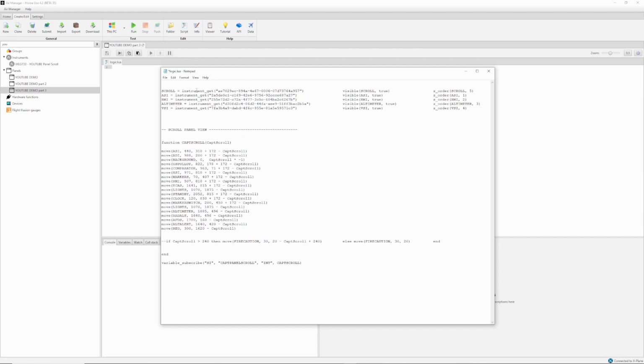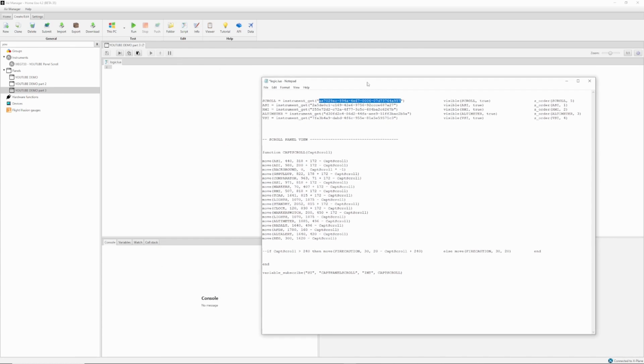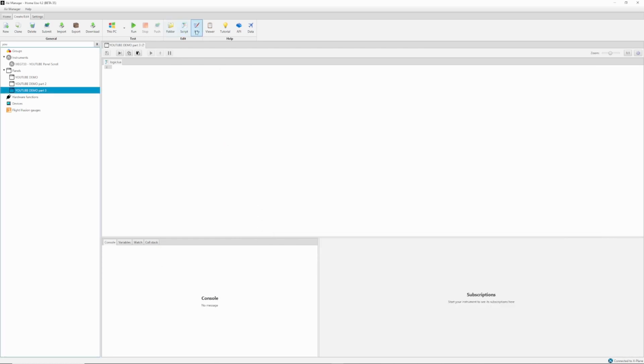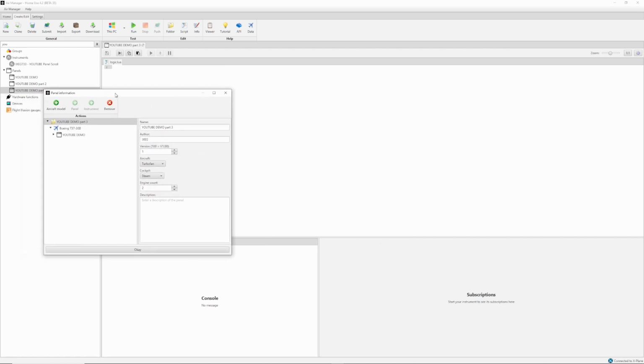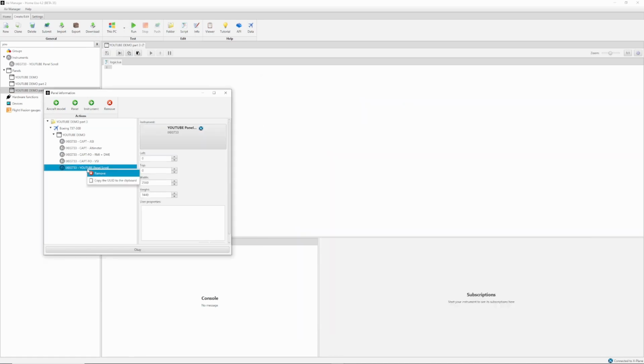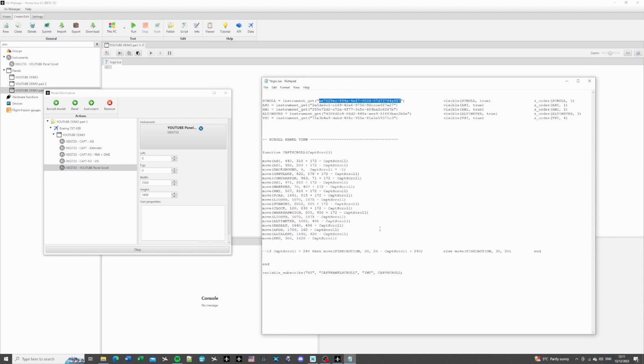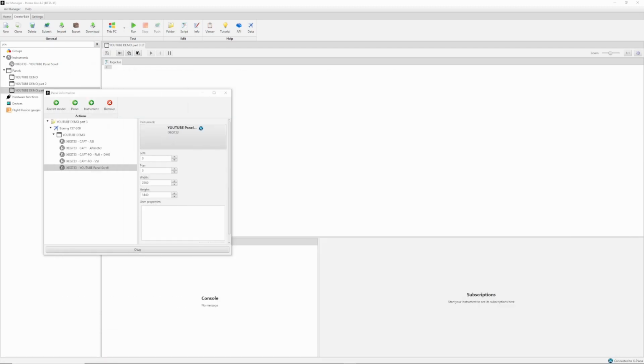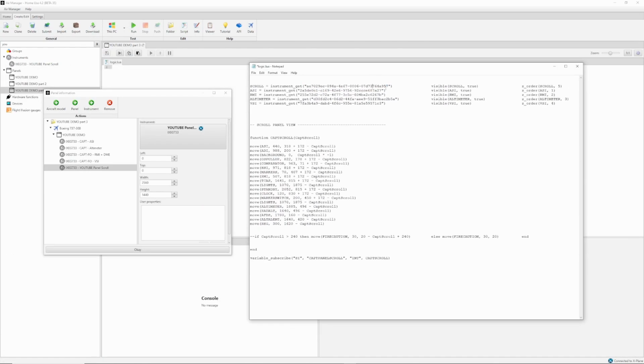Before I do any more, what I need to do is check that these UUIDs, the Air Manager internal ID for the instrument, are correct. And in order to do that, I open up the info box of the panel, go back to my Lua file. Let's take them in turn. Right click, copy. I'll just move that across there in a second. Copy, paste. They're probably the same, but I'm just going to check.